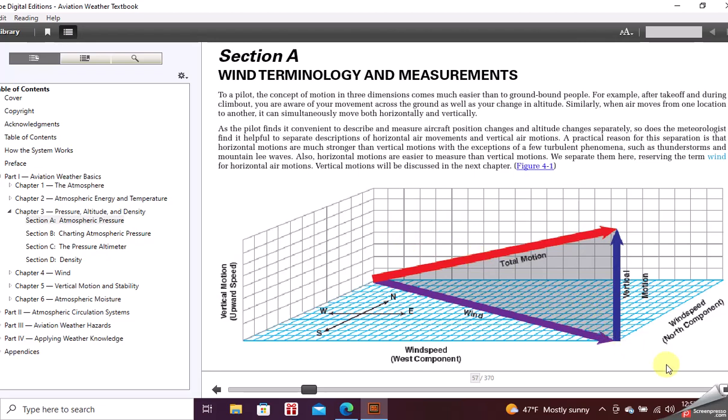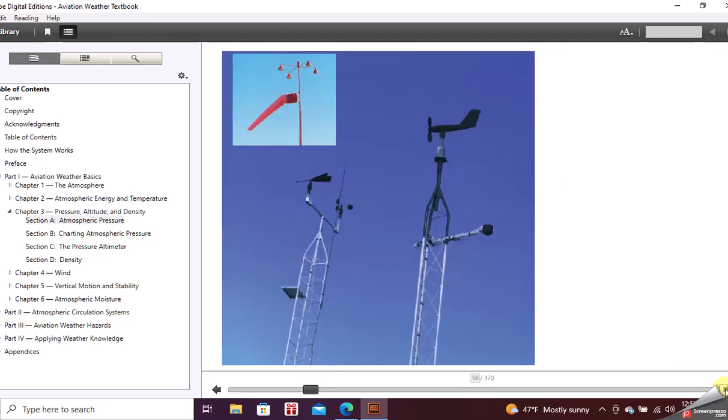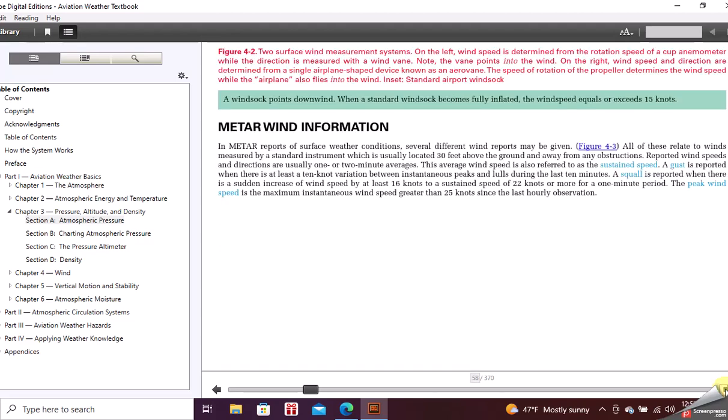So wind is both motion and direction. We need speed and direction. It's a vector, so it's the most complicated of all the atmospheric variables because of that. We can measure it, and guess what? Winds at the surface are actually measured at 10 meters. So when you're flying into an airport, the wind you're receiving a report of is measured at 10 meters above the surface, or basically 33 feet. That's not the wind at the actual surface on the ground, for some reasons we'll talk about.